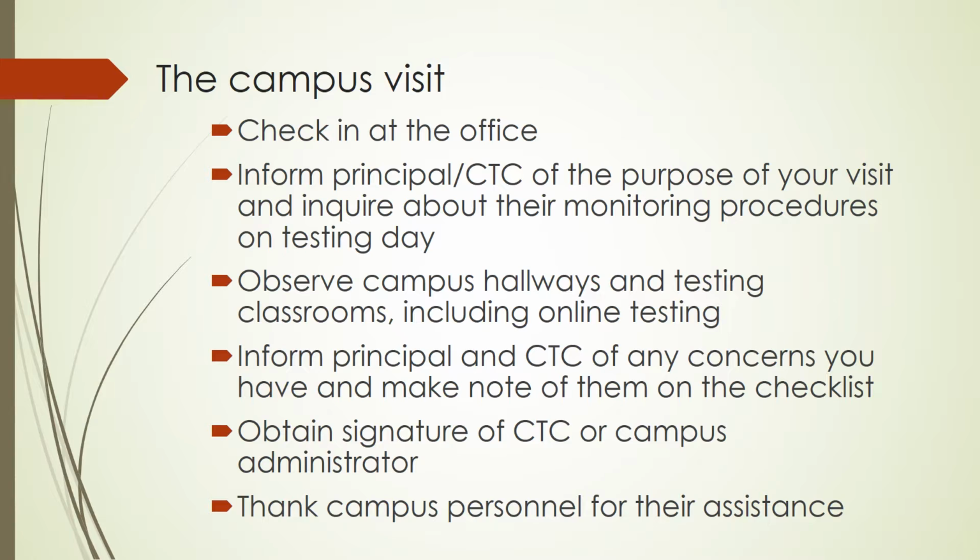Then if you see anything that might be out of accord with what's supposed to be going on based on the checklist, you need to make sure that you note it and inform the principal and the CTC of what you're seeing. So for example, if you go to a classroom and there's not a sign on the door that says that testing is in progress, you need to inform them of that and let them know which classroom that might be.